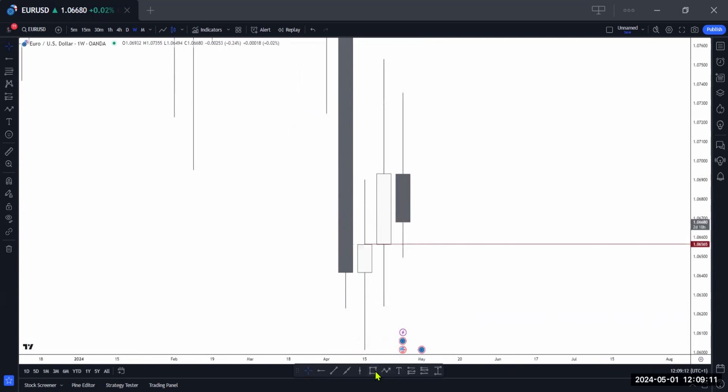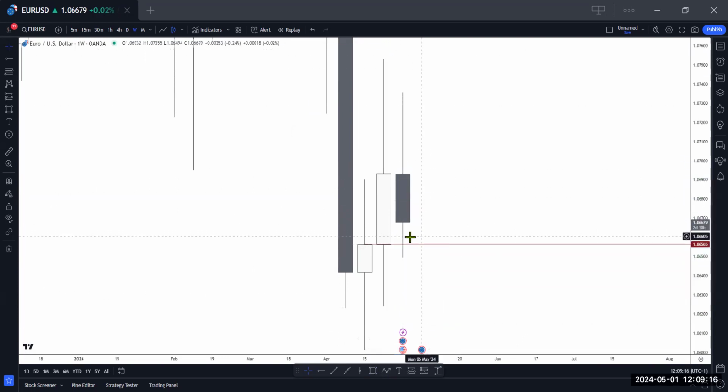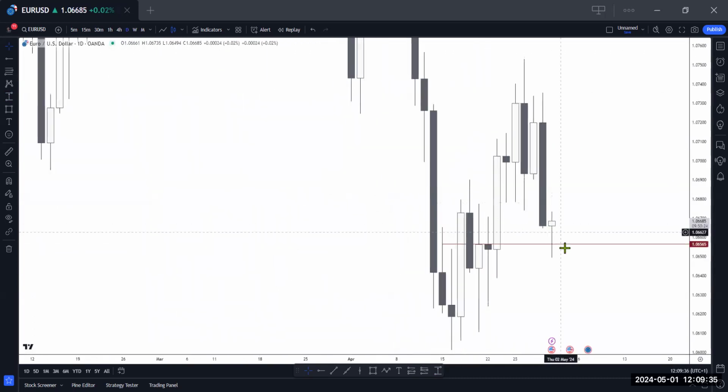So how am I sure that price is not going to just drop all the way down? How am I sure price is going to at least give me a bounce that is probably 10, 15 pips? Because this is EU. EU cannot give 100,000 pips. EU can give 10, 20, 15 pips. How am I sure this bounce is going to give me a reasonable pip that I can trade from? Now, I'll go to one time frame below. Why? Because of multi-time frame analysis.